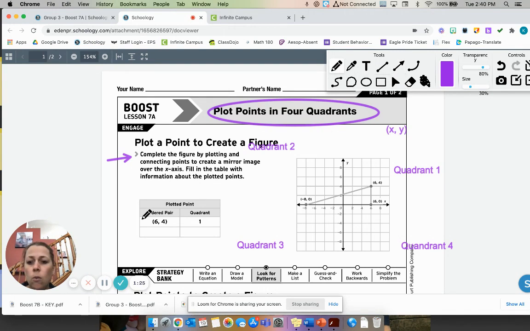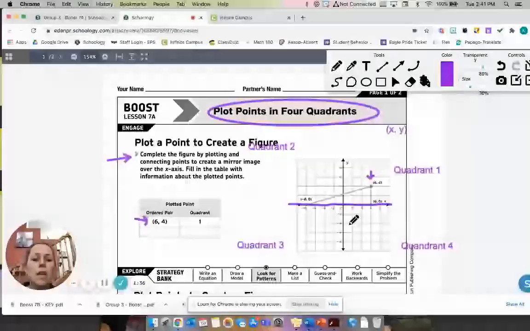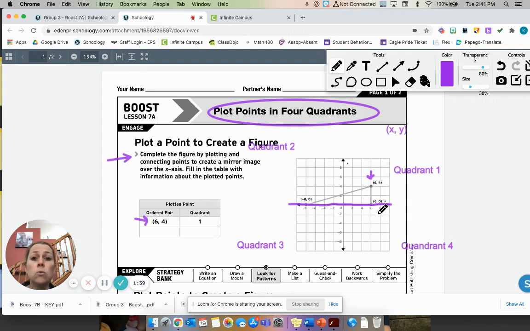So right now we have this ordered pair right here. Hopefully you're noticing this is the x-axis right here. So we're going to be reflecting over the x-axis. Remember, when we do this, everybody, this point (6, 0) is already on the x-axis, and this point (-8, 0) is also already on the x-axis. So we need to do nothing with them because they're already there. The thing we do need to do is reflect this point up here over the x-axis so it becomes a mirror image.